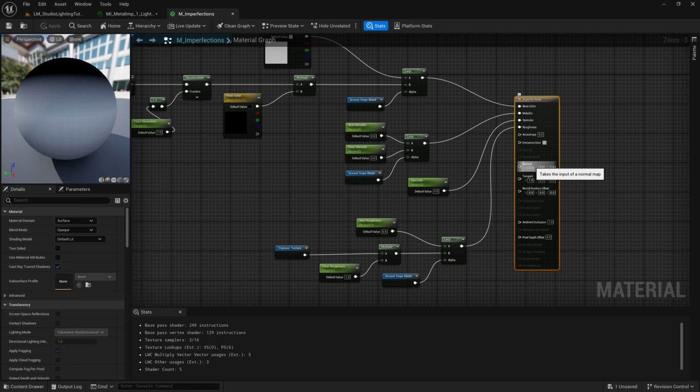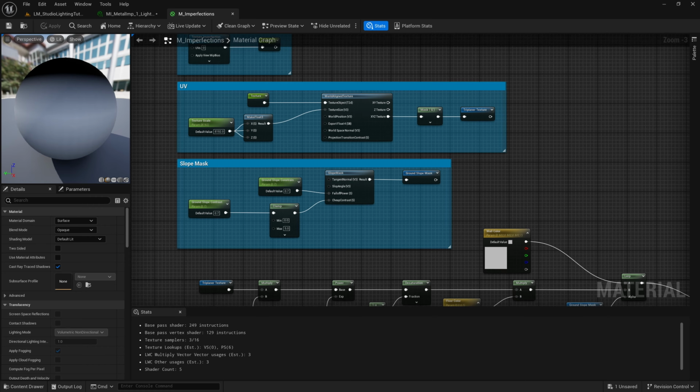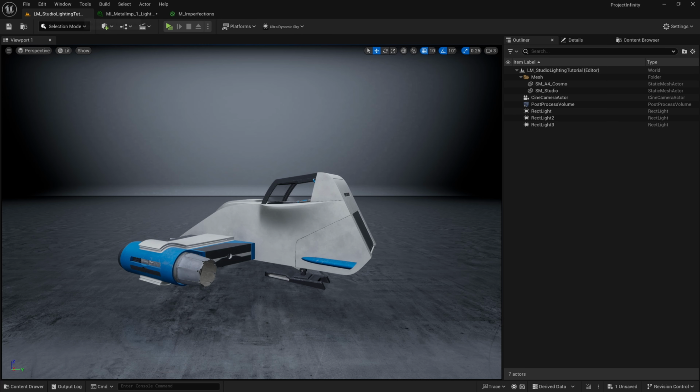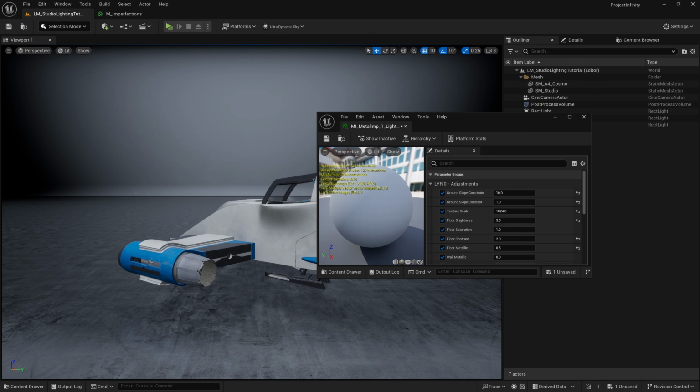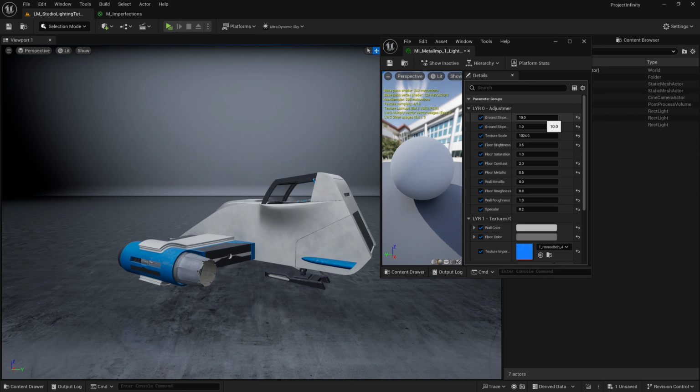If you wanted to do that for a normal texture, instead of the world align texture, you just need to use a world align normal. Unreal treats those a little bit differently. After that, I created a material instance from the master, and if I pop this out, I can adjust the slope constraint. If I do 90, then the mask is projecting at a 90-degree angle, and a lower number like 1 would start blending the texture up the wall more. Then the contrast is going to control how sharp or soft that transition is.